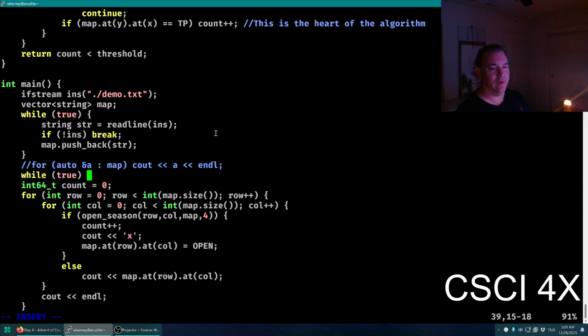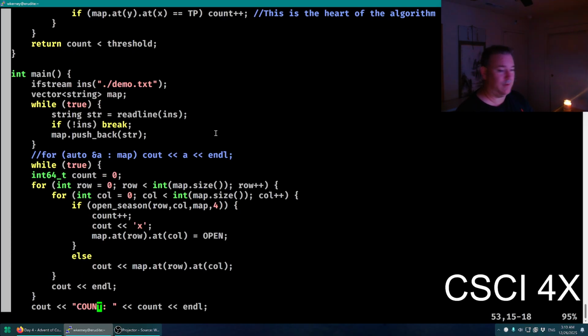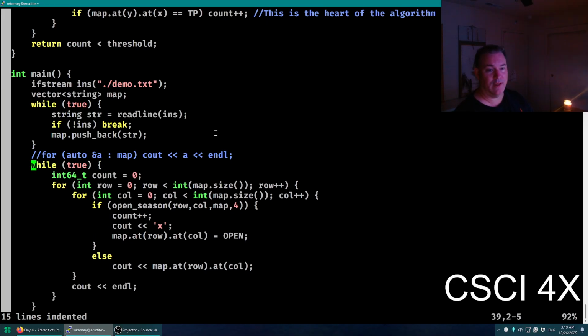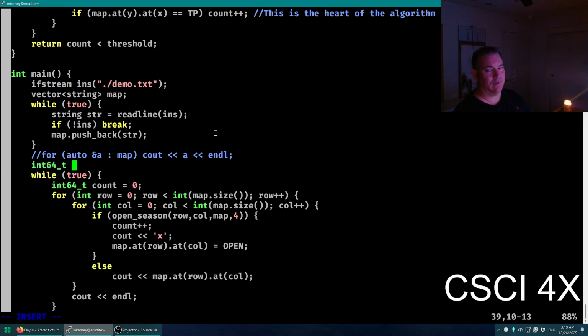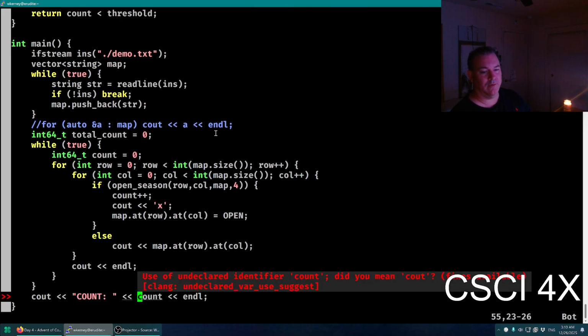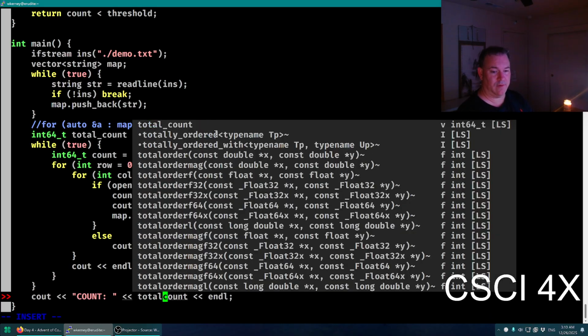While true, so we're going to infinite loop because we don't know how many times this is going to happen. And we are going to equal sign shift 5. Sorry, equal sign shift 5. There we go. Indents everybody between our brackets. And then we're going to need a count. We're going to need a total count, set to 0.